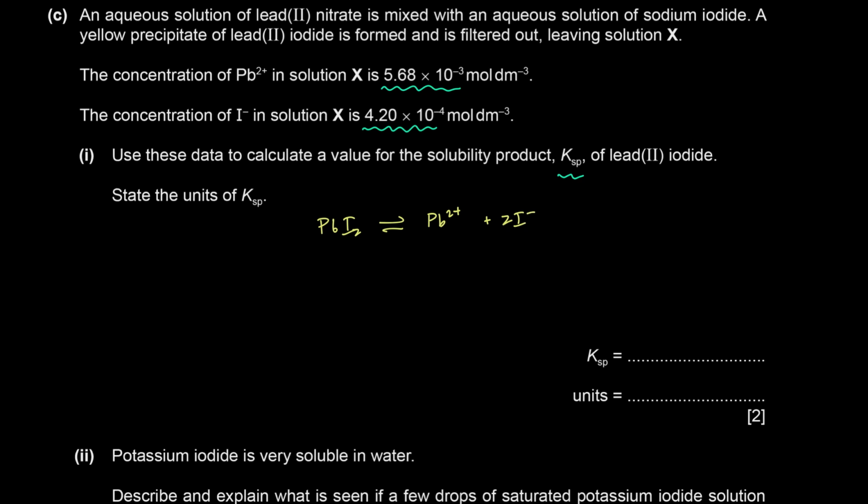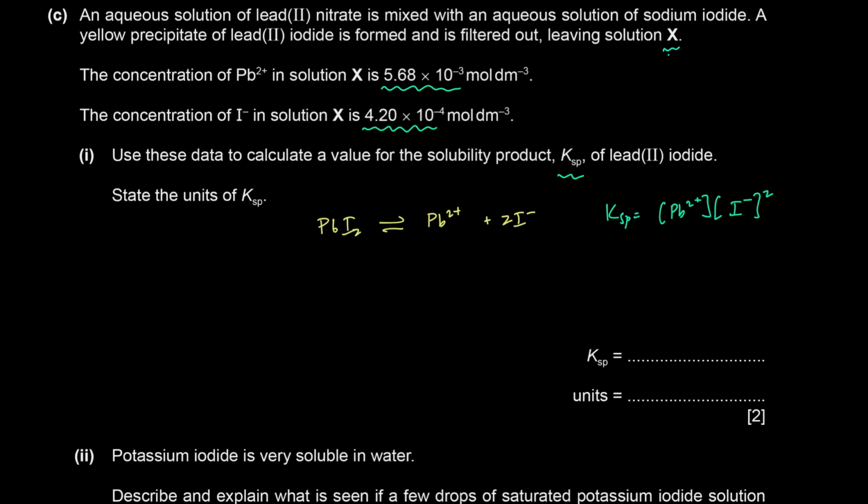And this, the solubility product over here would be Ksp is equal to the concentration of lead-2 plus times the concentration of iodide squared. Now for the solubility product, we have a saturated solution, and that's exactly what we formed here. When we mixed lead-2 nitrate and sodium iodide together, a precipitate formed, meaning that we had too much lead and too much iodide. So we had a saturated solution form, and in addition we also made a precipitate. So we took the precipitate out and we were left with a solution X.